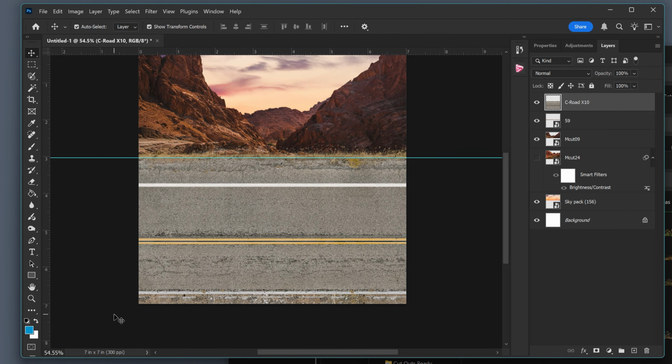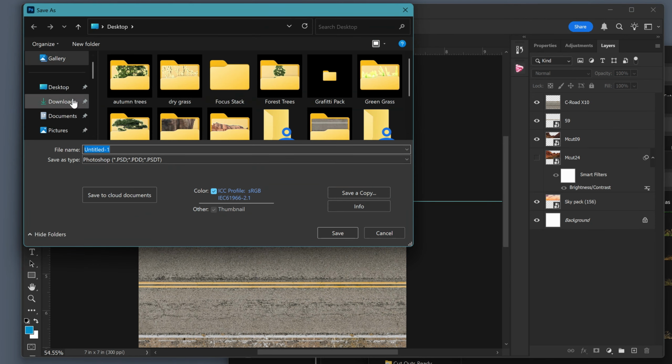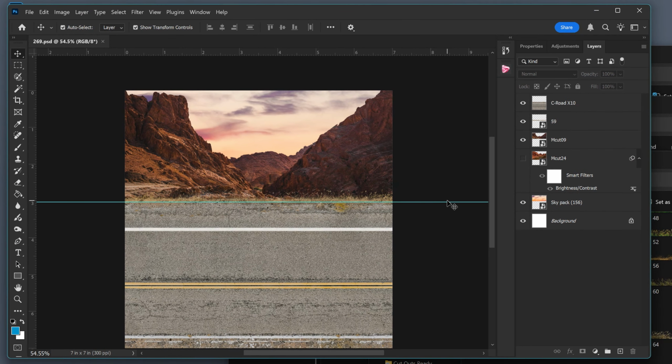And what we want to do from here is, if we're pretty happy with that, we can just start a save. We want to save it to a PSD, and we're going to put it on our desktop. And we're going to just name it something like maybe 269. We'll save it. So now we have the PSD saved right here. And we can get out of here and we can come back to our work. So let's get that fold line out of the way. Well, that's pretty good work.